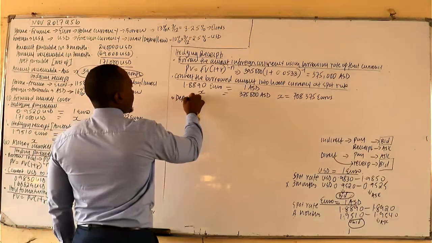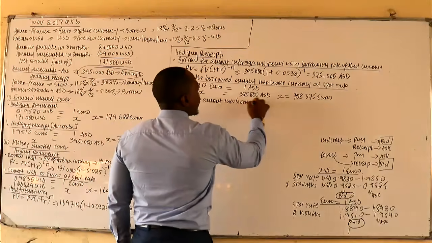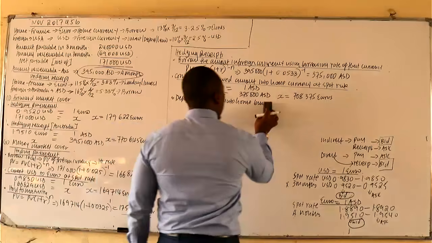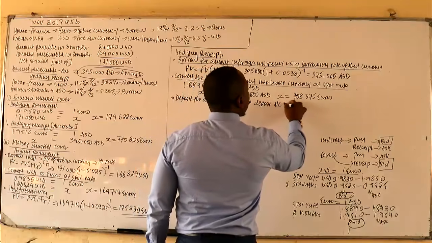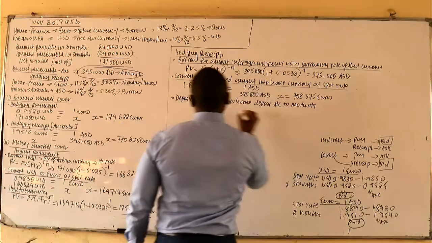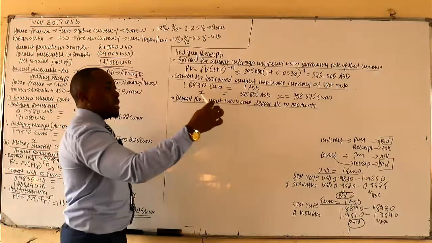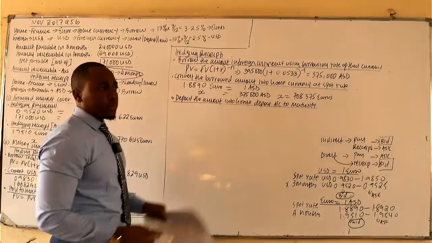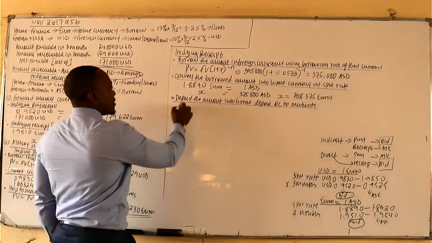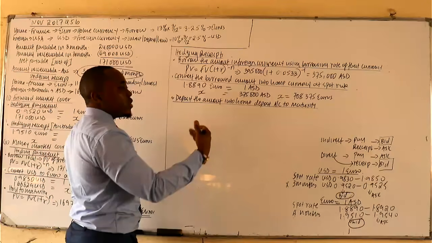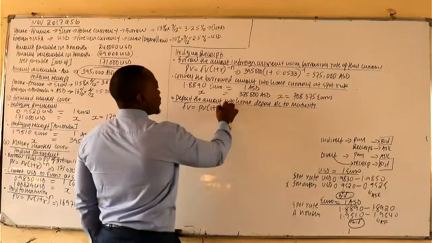Then lastly, you deposit the amount into a home bank or home deposit account to maturity. You hold it to maturity or you invest it to maturity. So that means you have converted that amount into home currency at spot rate, which is the current amount. Then you invest or hold that amount to maturity, that is in 4 months. So we need to determine how much will be the value after 4 months. To get the future value, you take the present value, 1 plus r raised to power n.